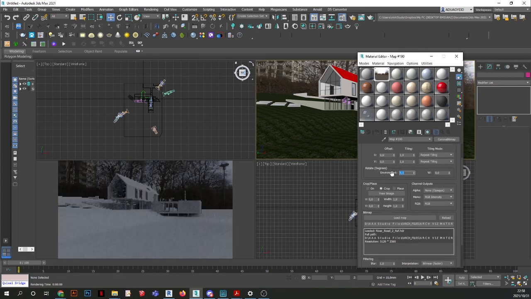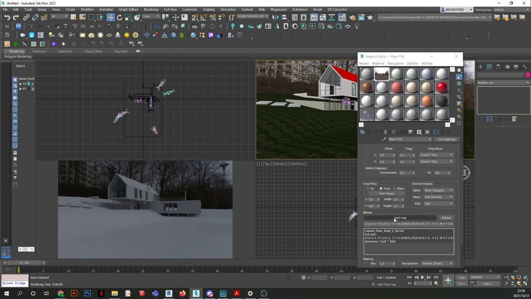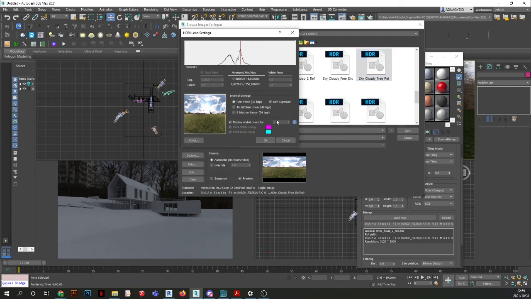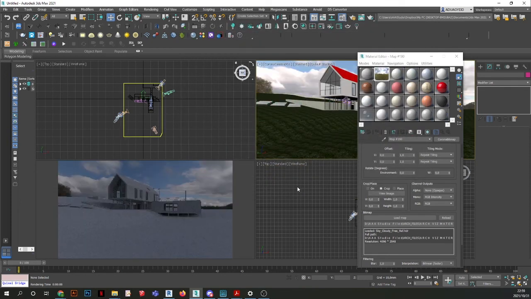The environment is connected to this, so it will change immediately. So we can change the HDRI to our preferred HDRI that we want.